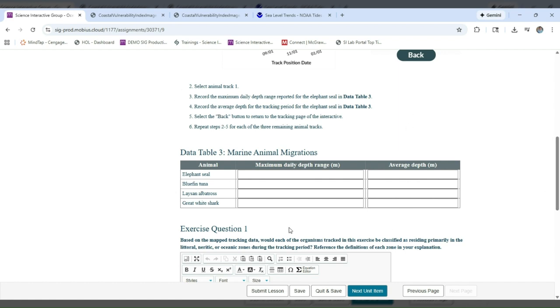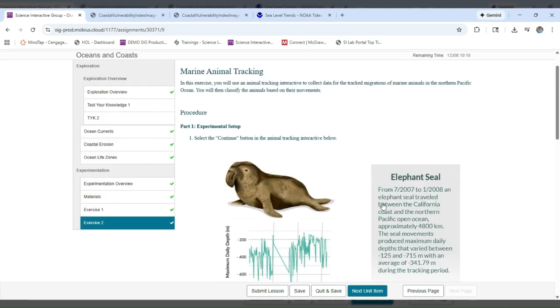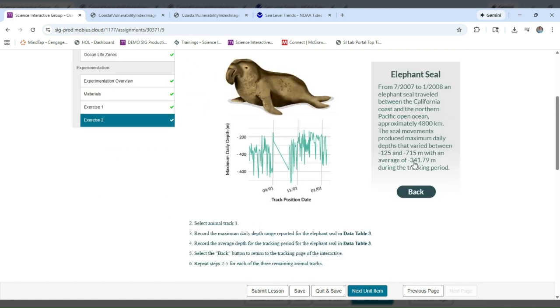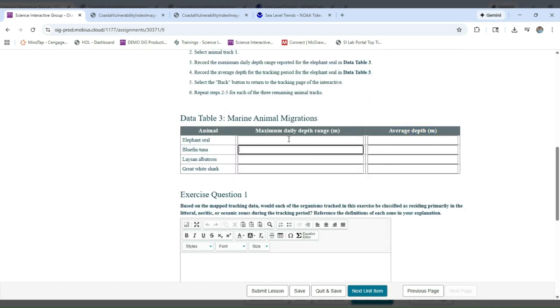So this is really just taking the information here and putting it down here. Now maximum daily depth. The average depth they give you for our elephant seal is 341.79. The range is the difference between the max and min. So in this case, it's 715 minus 125, which is 590. So for elephant seal, this would be 590.